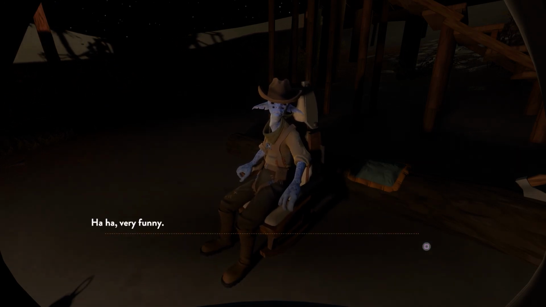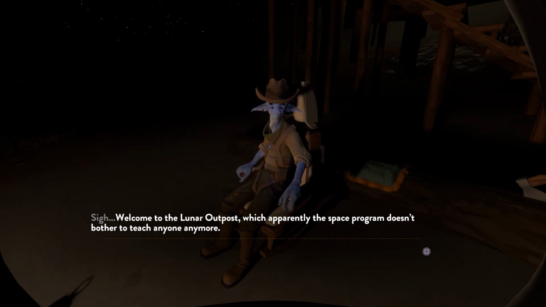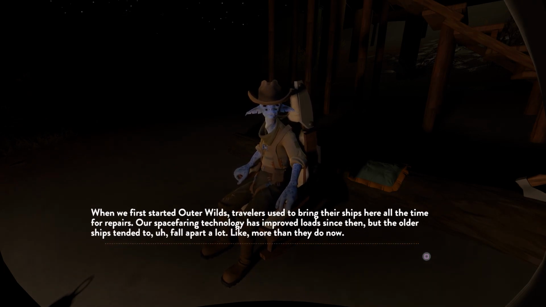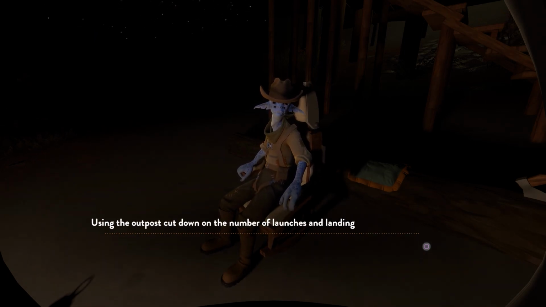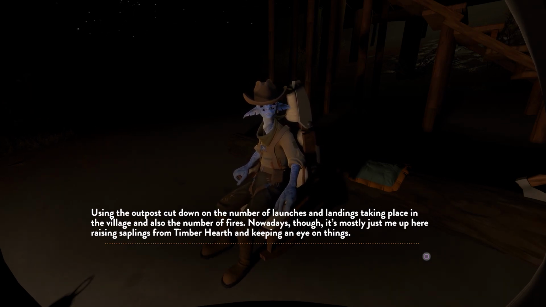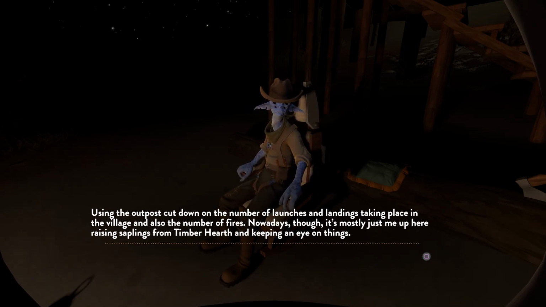What is this place? Where are we? Oh, stars above, you're serious, aren't you? That's just depressing. Welcome to the Lunar Outpost, which apparently the space program doesn't bother to teach you anymore. When we first started Outer Wilds, travellers used to bring their ships here all the time for repairs. Our spacefaring technology has improved lots since then, but the older ships tend to fall apart a lot. Using the outpost cut down the number of launches and landings taking place in the village and also the number of fires. Nowadays, though, it's mostly just me up here, raising saplings from Timber Hearth and keeping an eye on things.